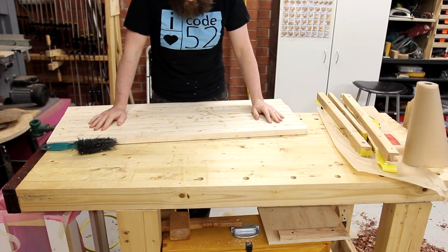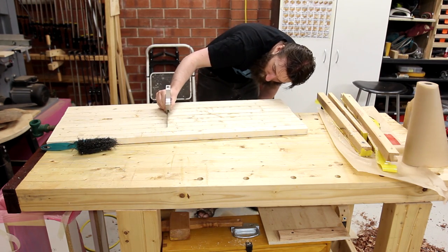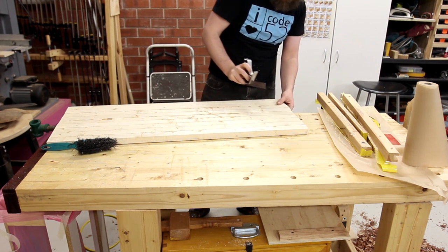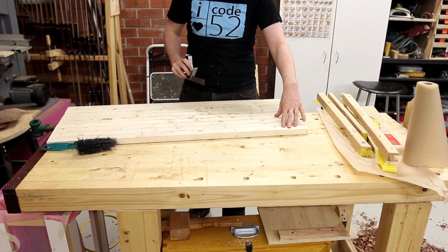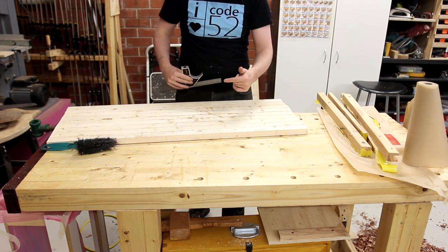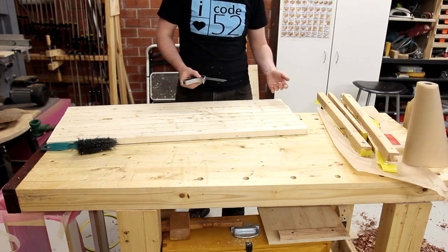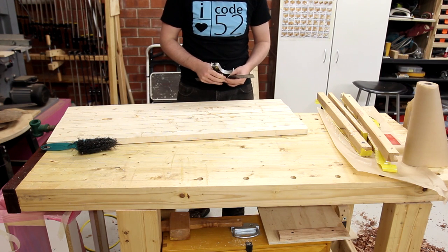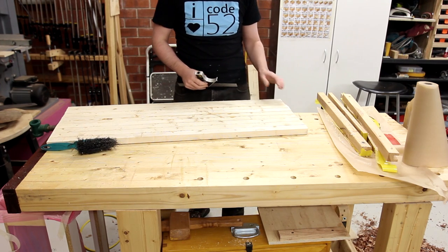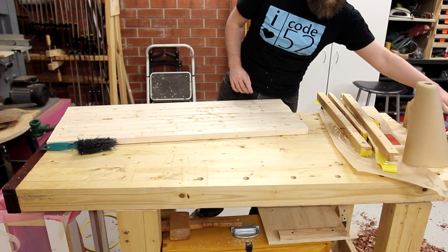The glue-up is not particularly flat but it's also not too bad, and being pine this will come down quite easily with hand tools. I've done two pieces through the thickness planer, then done a third glue-up to join the two halves, but there's not a lot of material left. It is pine so it will cut very easily with hand tools — it's not a jarrah bench for example — so I'm going to throw on some music and break out a jack plane and see how we go.